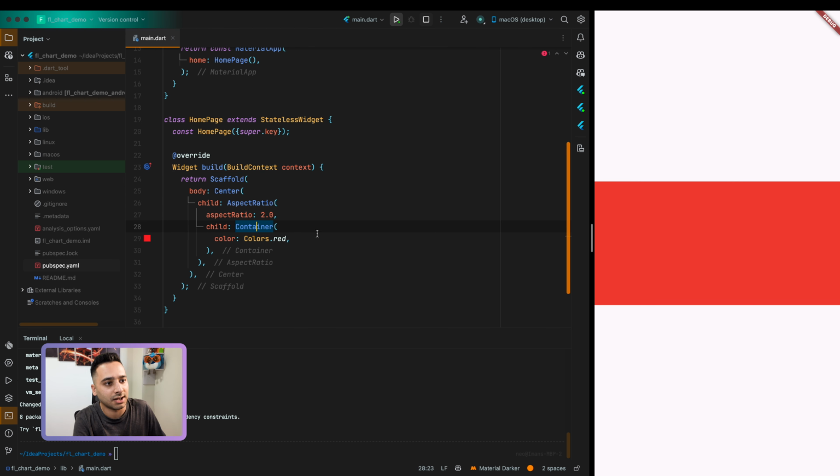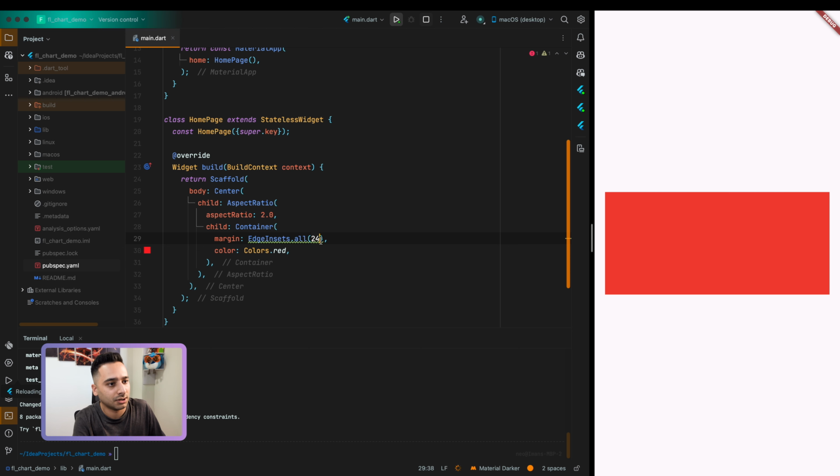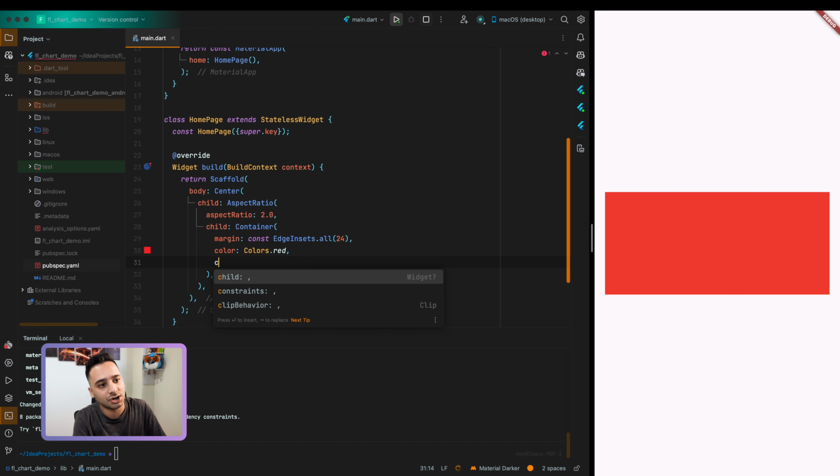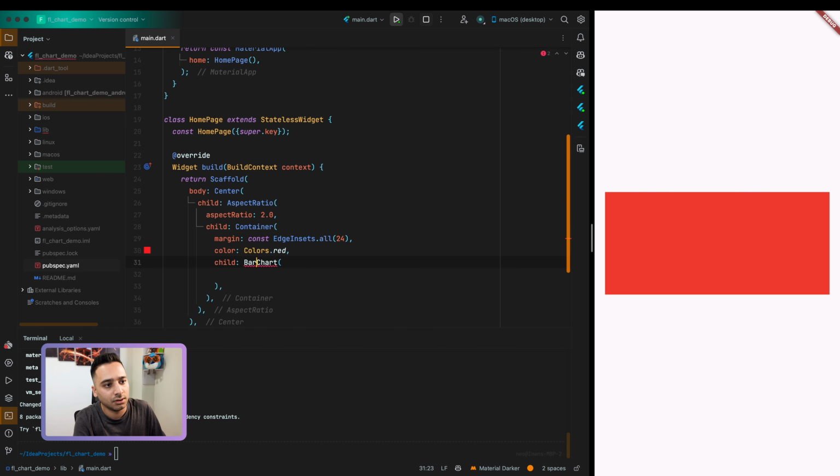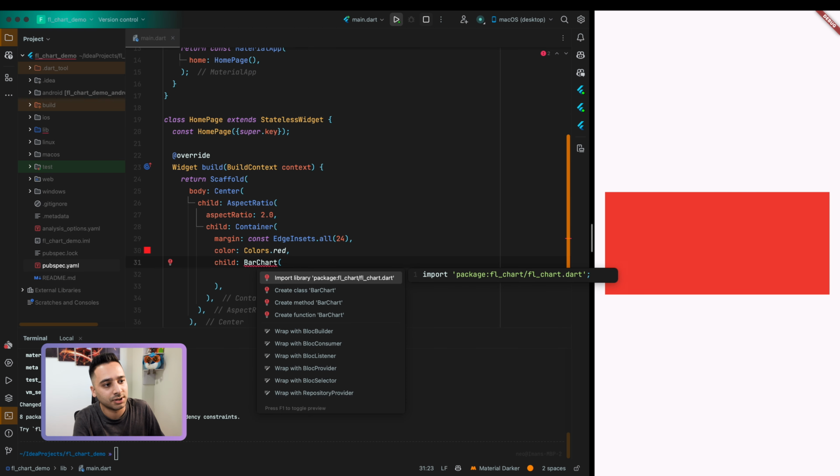Okay, and let's add some margin maybe. And as a child, we can have a bar chart. I'm going to disable my Copilot. Okay, so I'm going to import the FL Chart.